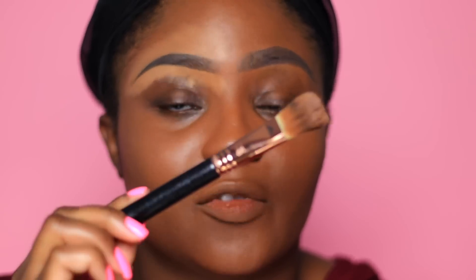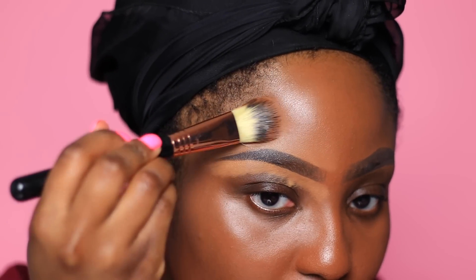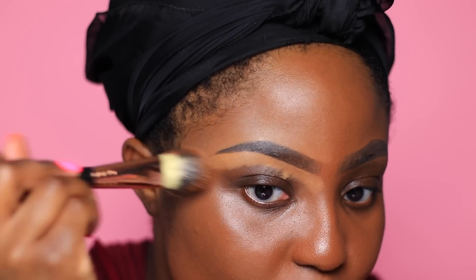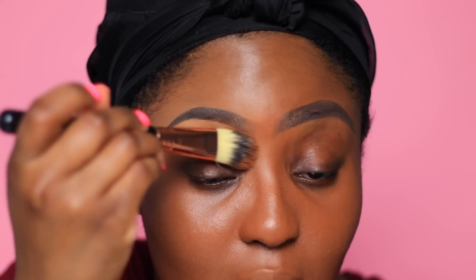So this is my foundation brush that I use to apply my foundation. I found this trick out years ago when the brush I usually use to blend out my concealer around my brows was broken, so I just grabbed my foundation brush. I don't clean it or anything — it already has my foundation on it. What I do is use this to clean up the brows instead. It ends up with a much more blended product, and it tones down the color but still makes sure that the brow pops. So I'm going in sweeping motions, working up and around and blending it out.